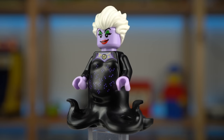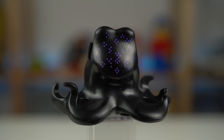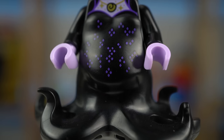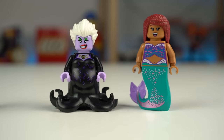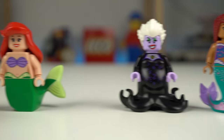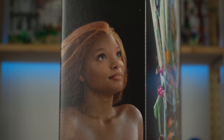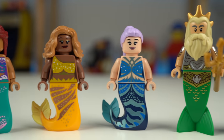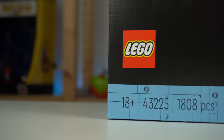Ursula isn't as impressive for me, though it's great to see the tentacles element coming back — the exact same one used on the Ursula minifigure from the first Disney collectible minifigure series — with prints the old version didn't have and alternate face prints as well. So even though I would personally have preferred remakes of the classic minifigures, understanding the ties with the live action release, this minifigure lineup is way above average with a level of detail and technical production challenges — so kudos to LEGO.